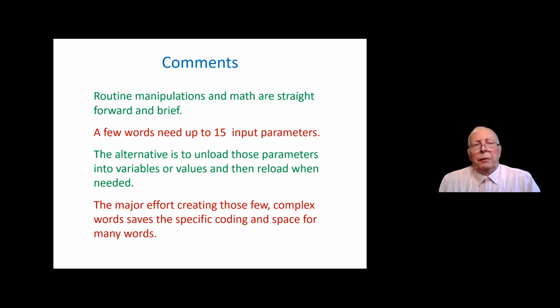So let's examine what we've seen overall. First, the routine manipulations we see in the math are pretty straightforward. As we saw, the expression is clear. We specify matrices and then some selections, and then finally an operator: add, subtract, multiply, divide. A few of the words need up to 15 parameters. However, this is shielded from our view, and generally we're only worrying about a very limited number of parameters, 2 or 3 or 4. And as I mentioned earlier, the alternative would be to unload those parameters into variables or values and then reload them when needed. So they're already on the stack.